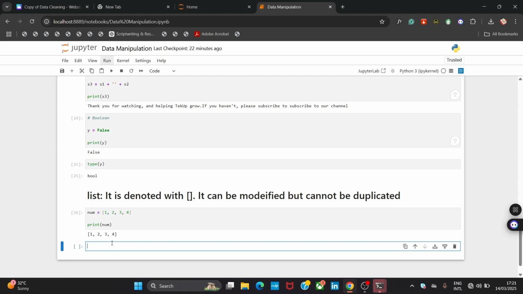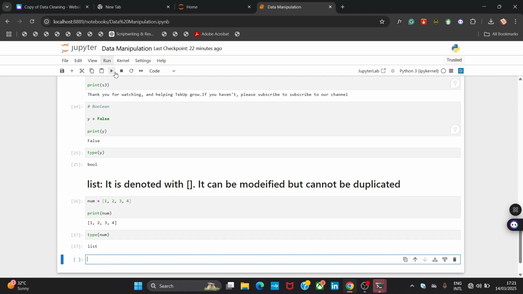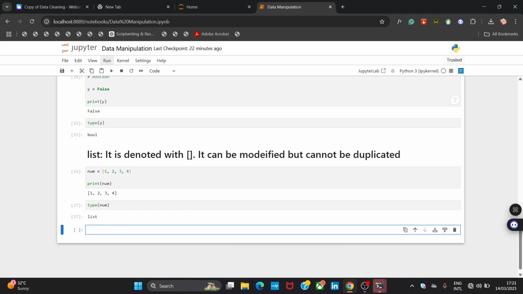Now when we look for the type of num, it returns list, which means that this data type is a list. In the first phase of this tutorial, I mentioned that a list is just like a house that houses the other data types.